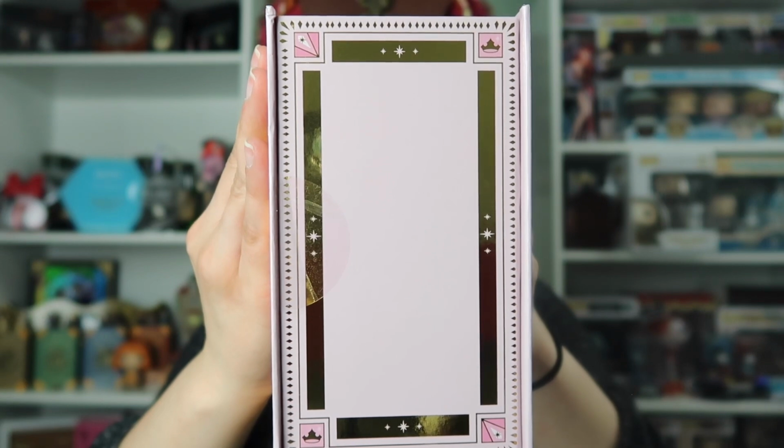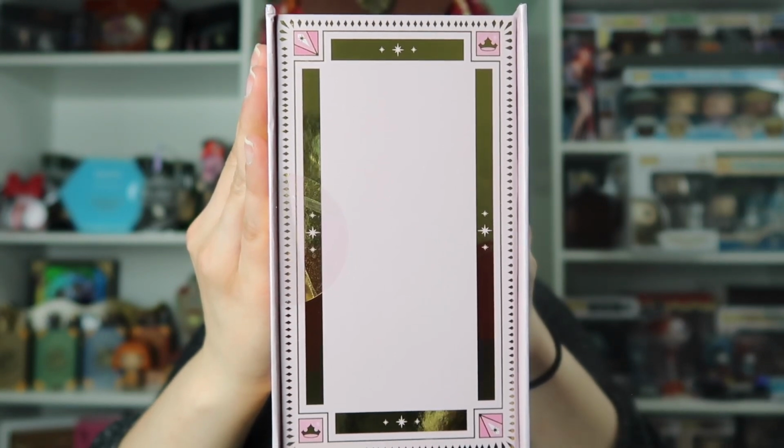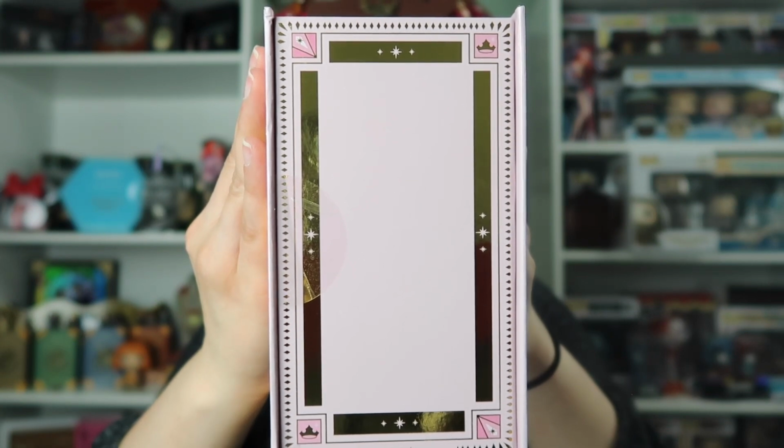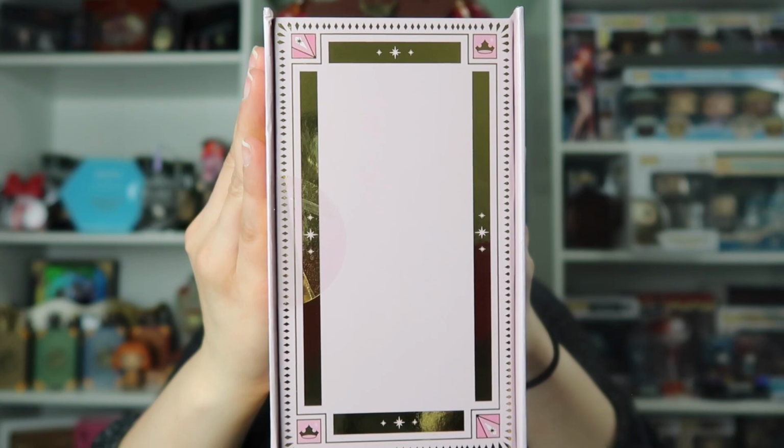And the other side is just plain, and just like with the ornament for Rapunzel's castle, we have some little designs in the top corners. The one corner looks like Aurora's tiara or crown. Okay, so I learned my lesson last time. I am remembering now that the ornaments have a little tape right here before you can open them. So I am in the process of getting that removed so that I can open the box. As you can tell, I am struggling a little bit.